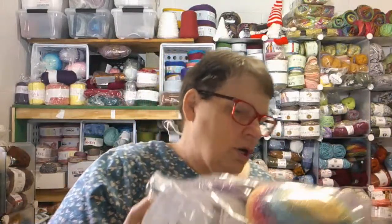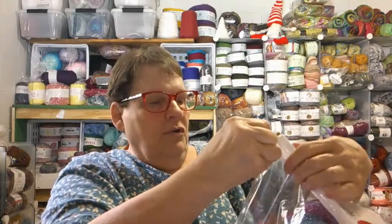This looks interesting. Oh, this is interesting. Let me get, what is this, the kit? Open up my trash can. Oh, it is. You know, I joined the Mary Maximum's Crochet Club of the Month, just because I thought it might be fun, since I've never done anything like that before. So it comes in this cute little plastic bag. I paid $13.49 for this. I hate to tell you, the yarn's worth more than that.